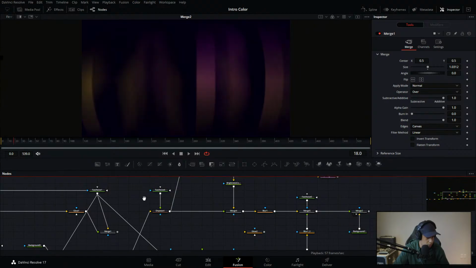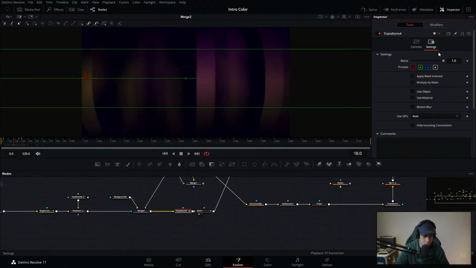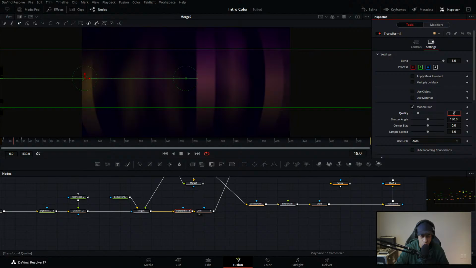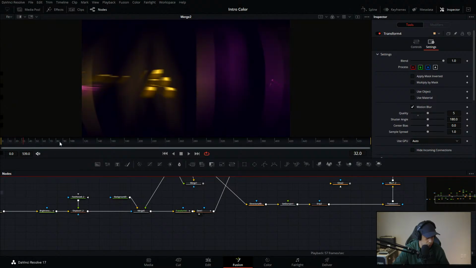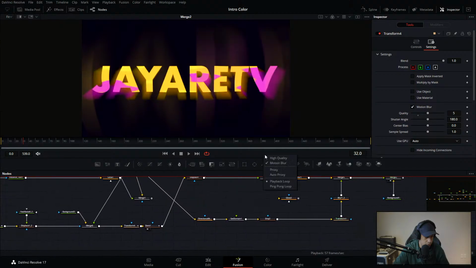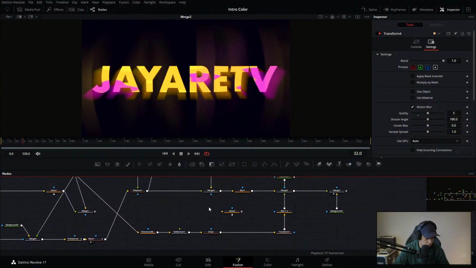And then maybe you're not going to see it on here because I have motion blur turned off. But let's see what it looks like. Motion blur. There we go. That might look cool. All right, we're going to turn that off.